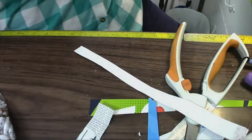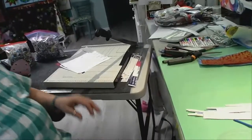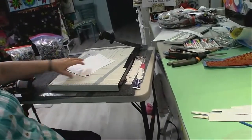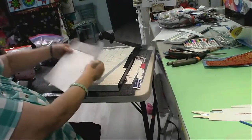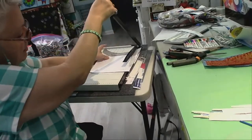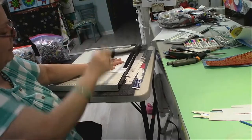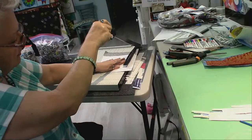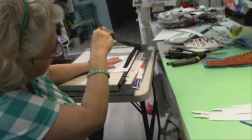The other thing that I asked for Christmas last year, because I love paper bead making so much, was a guillotine paper cutter. Let me show you with these, you line your paper in there and then make a nice swift cut. And then I'm going to cut the next one short because it has a short piece left.